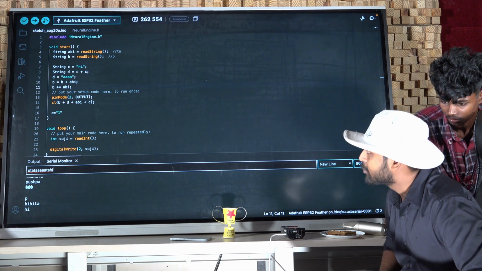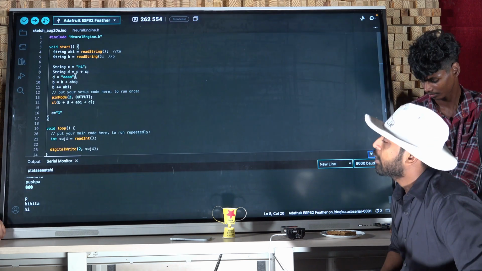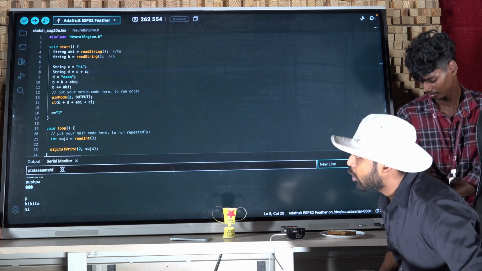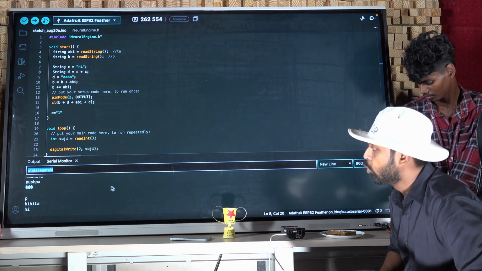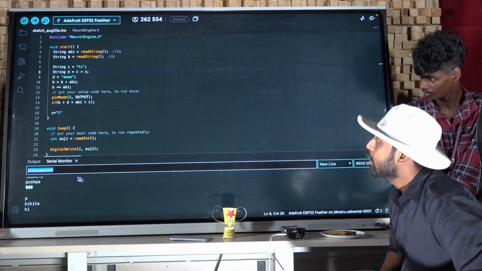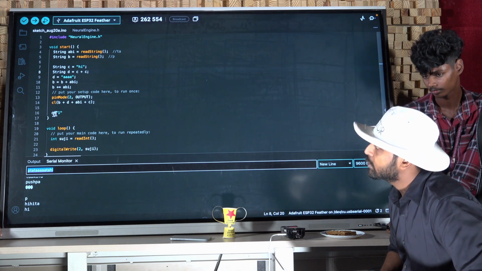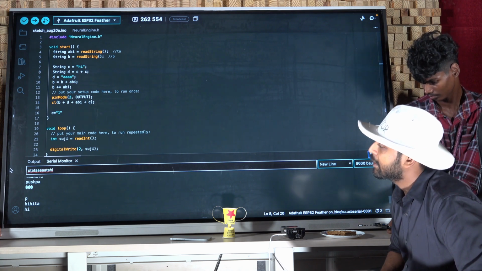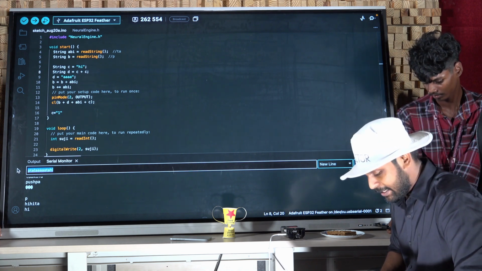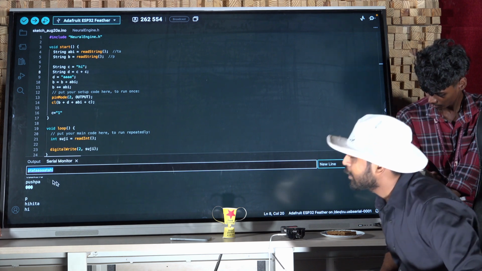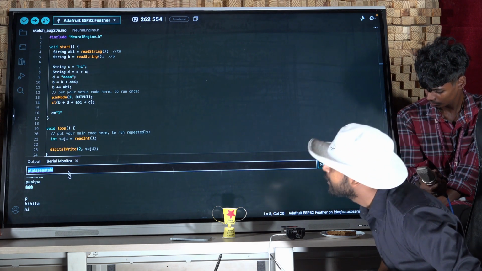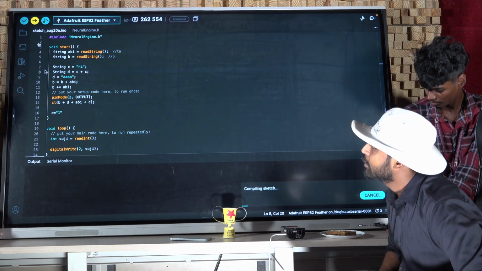Because it's so clear C equal to 1. Now this seems logically very wrong, right? There's no way this can happen logically, because it's so clear C equal to 1, which means it should end with 1. But why do you think I gave this answer? First, let's run and see if this is the real answer. Okay, remember this: P T A T A A T A H I. That's my answer. Just remember that.